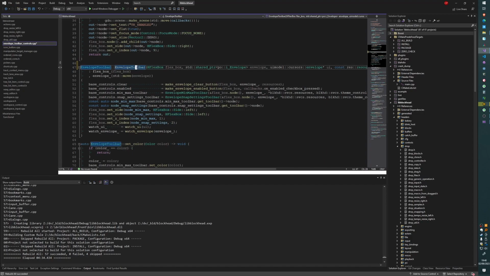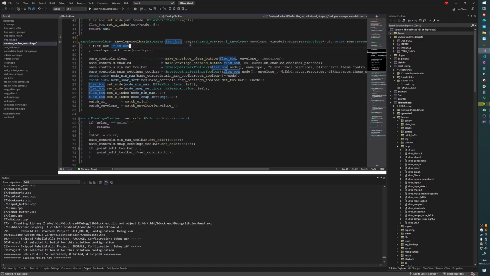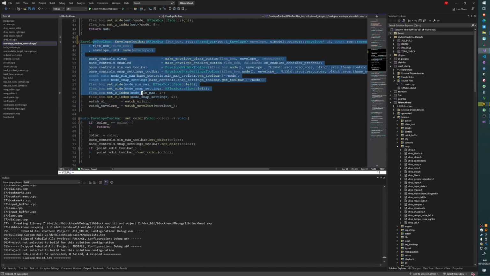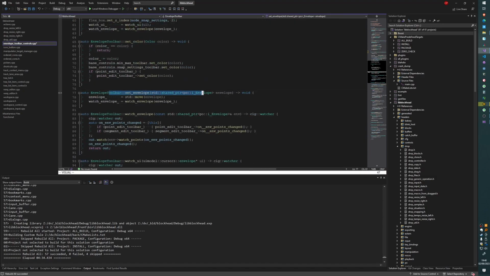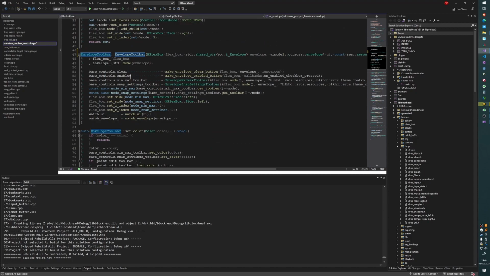So when you open this toolbar, you pass in the envelope that you're manipulating, right? If you select another envelope while the toolbar is already opened, instead of destroying this toolbar object and reopening another one, I just do this set envelope thing to change the envelope that we're manipulating for the toolbar.